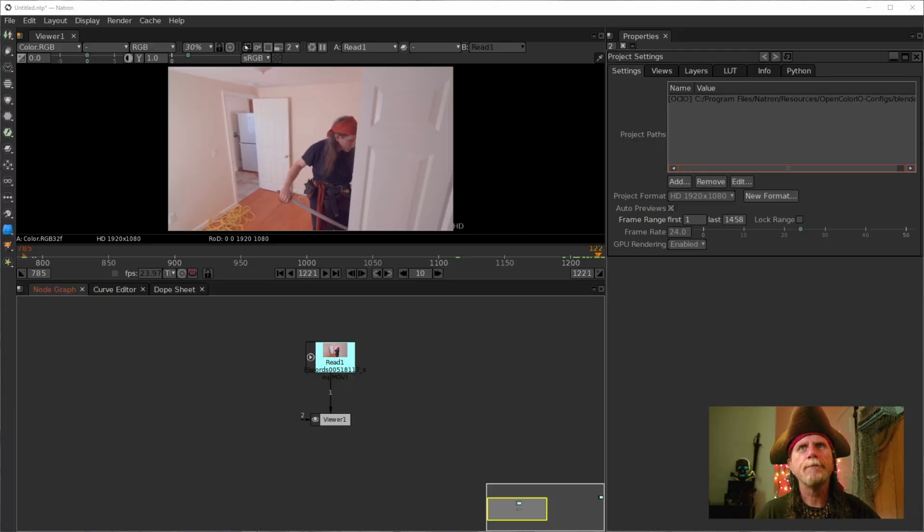Let's pop over into Natron and look. So I brought up the lens corrected version of the sequence that we had looked at last time, and I wanted to go over this a bit.